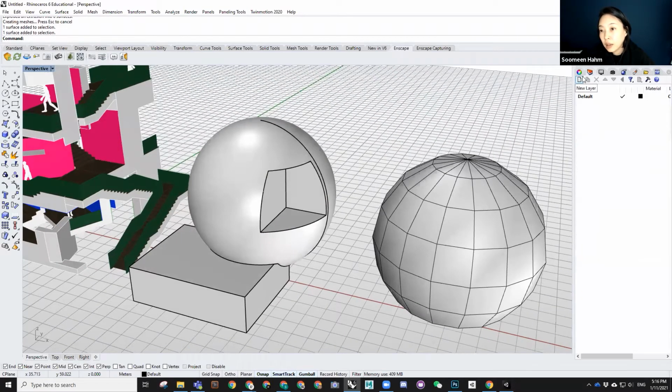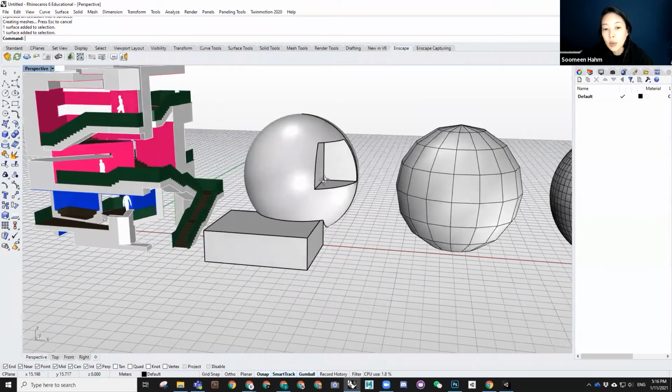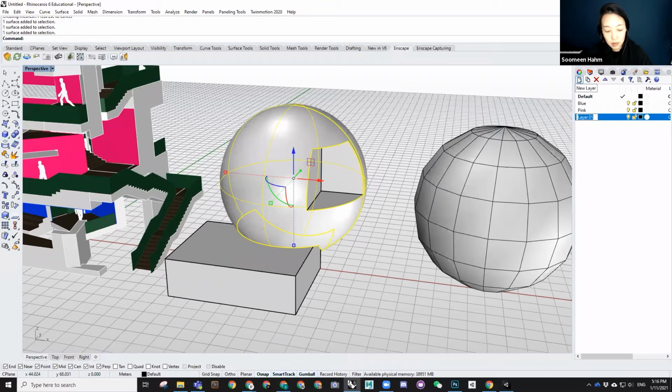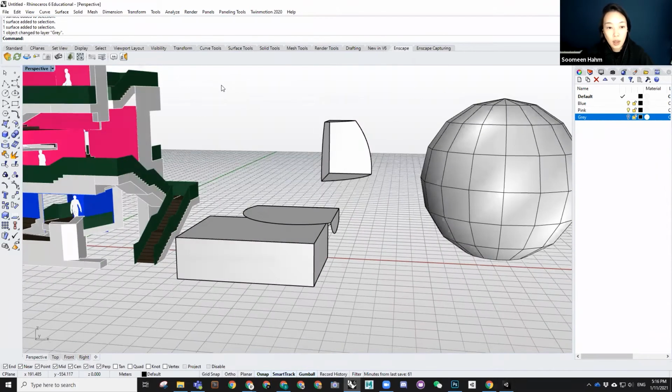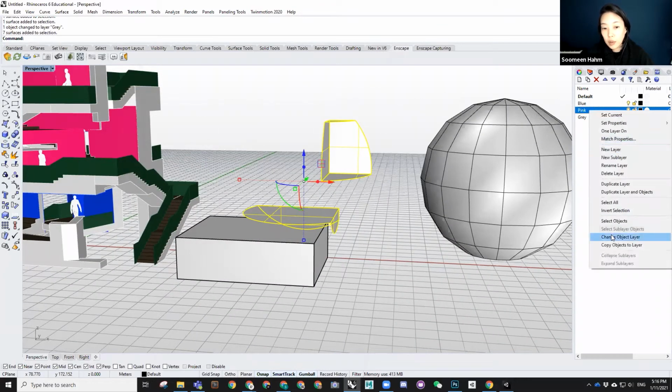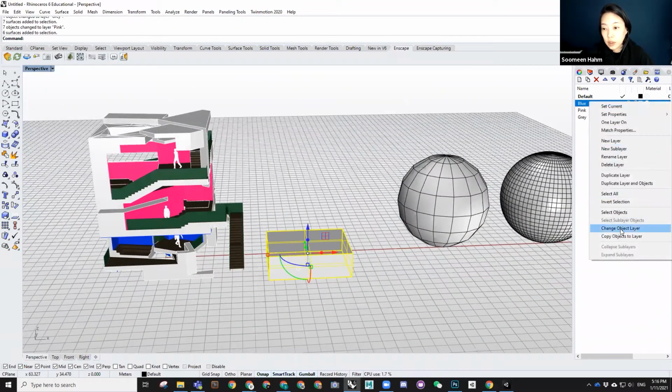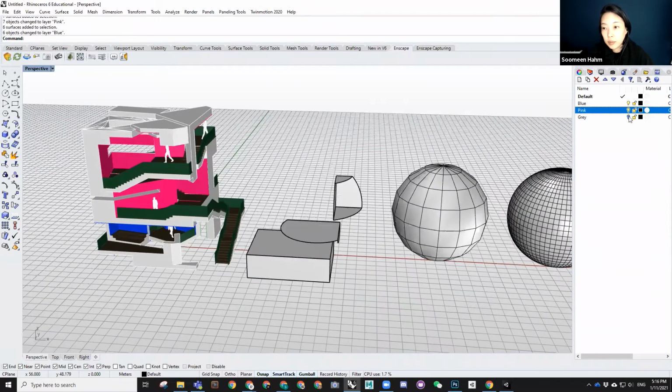So what I'm gonna do is, you probably were creating different layers for material: blue, pink, white, or gray. Say gray for this guy, pink for this guy, maybe blue for this guy, for example.